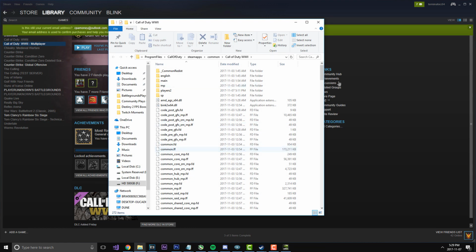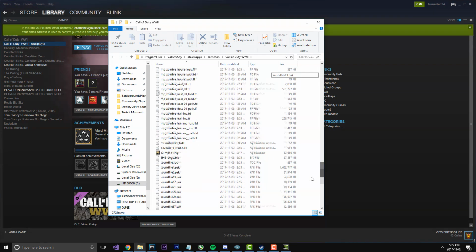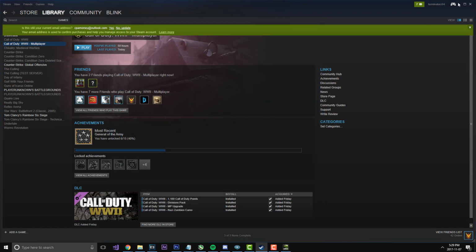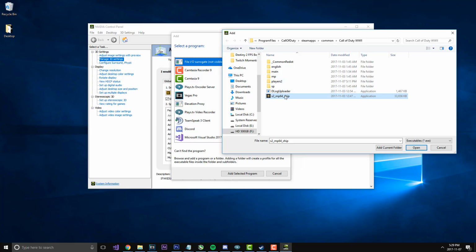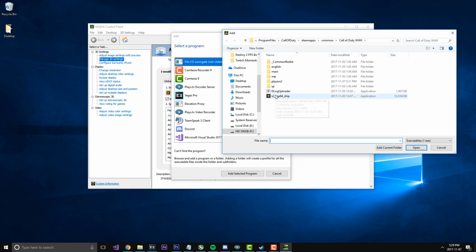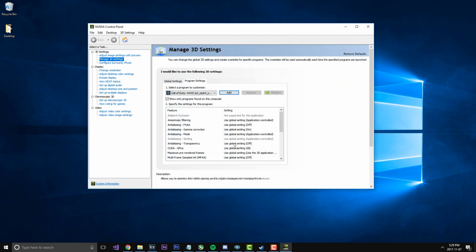There will be an exe file inside that folder. Now just locate the folder by hitting the Browse button in the NVIDIA panel. I'll put the folder location on the screen right now just in case some of you did not do the Steam part. And make sure all your settings are exactly like mine. Pause the video so you can set these settings.